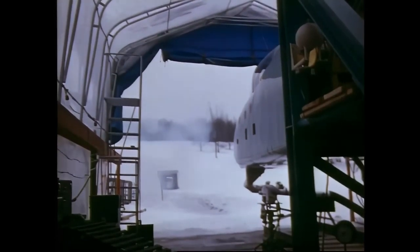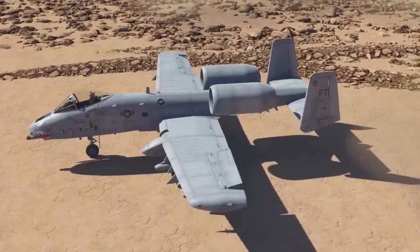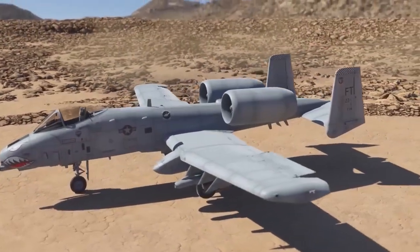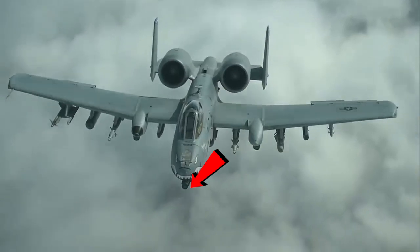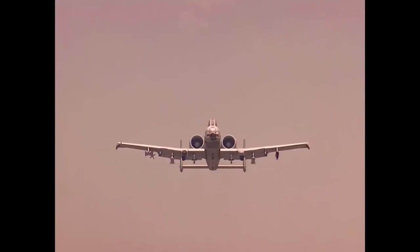This machine gun is the most important part of the aircraft, and it's so heavy and large that it needs two hydraulic pumps to operate. Why two? Because if one of them stops working, the other comes online to help out. The gun is the most important part — without it, this thing is useless. The hydraulic system also moves the wing flaps up and down, but the most power required is to move this giant gun. The A-10 is so simply made that if both hydraulic pumps stop working, only the gun would stop — the pilot can still maneuver the aircraft without the flaps and make a safe landing.